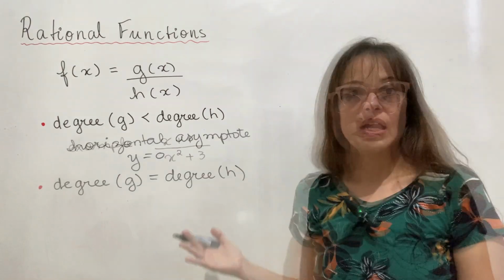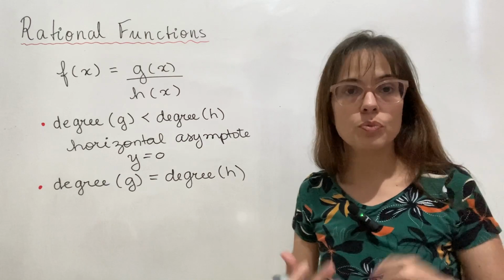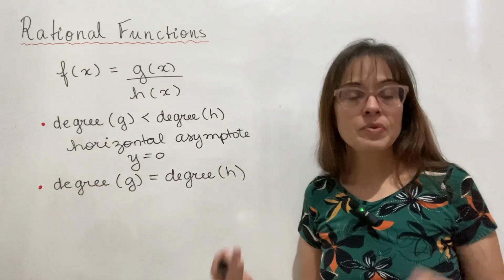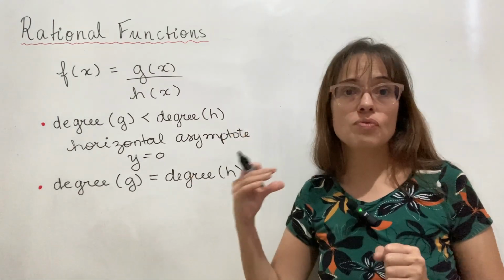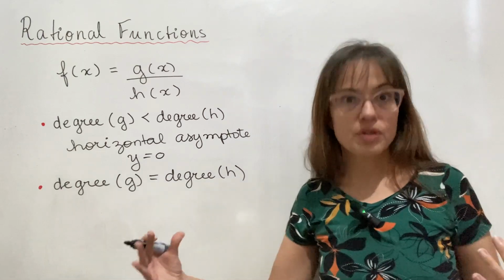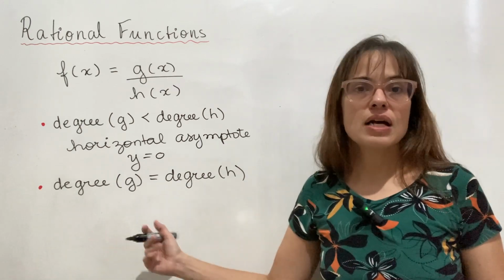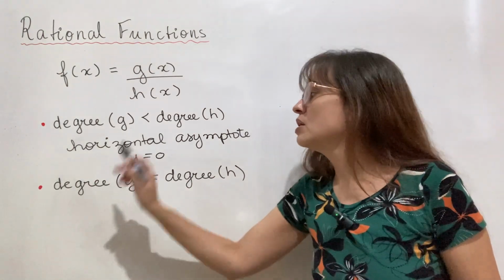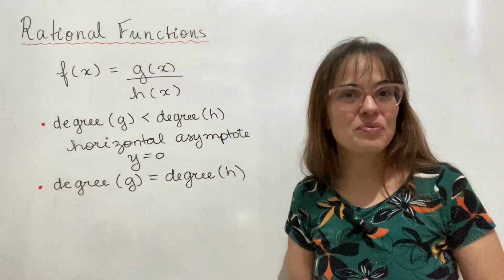equals 0. And the second case that we need to look at is the case of the example that we were examining, where the degree of both the numerator and denominator are the same, which is the most common one. It was degree 2 over degree 2. So that is the situation in which you can get a horizontal asymptote that is not y equals 0. Like in our example, we had y equals 3 over 2. In general, the asymptote is going to be found by taking the leading coefficient of g divided by the leading coefficient of h, for the reasons that we've already discussed.